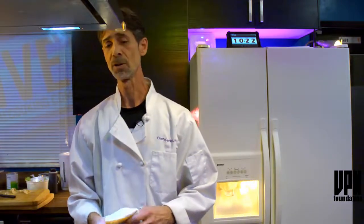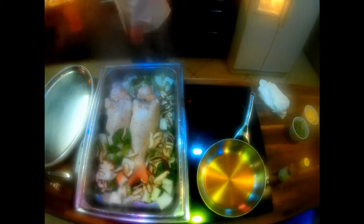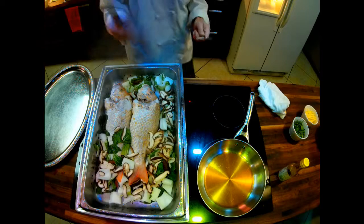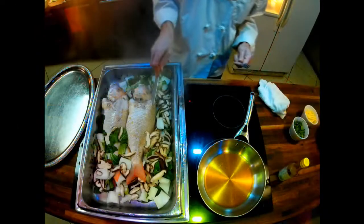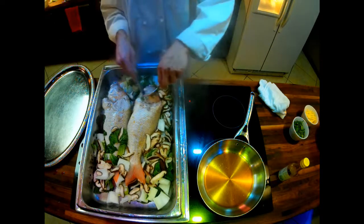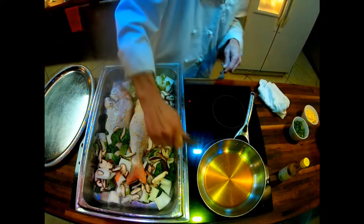Oh, it sounds great. I'm going to check the fish right now because I think we're getting close. Yes, we are. You're a little over 10 minutes left. Best way to check the fish when it's steaming is to use a butter knife. Just come right up in the thickest part by that bone and see where you're at with the doneness of that fish. That looks incredible. I think we're almost there.